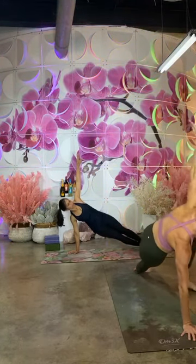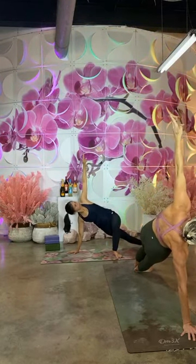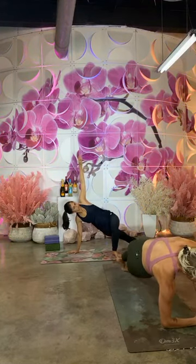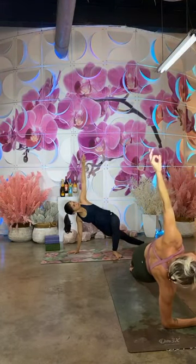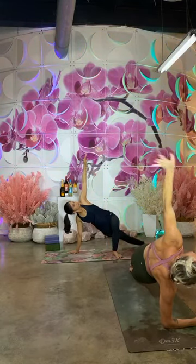You can take your left foot down on your mat and give yourself a little extra support. If you have a sore wrist, you can always drop down to your forearm. This is a great option too. Be here, five, one, two, three, four, and five. Good work.